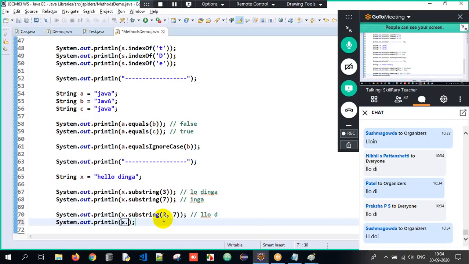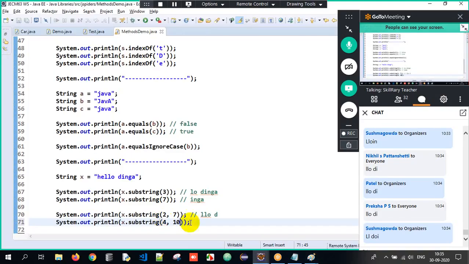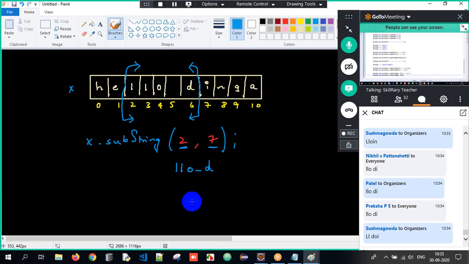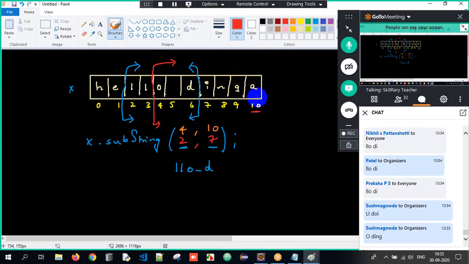Okay. So x dot, one more good example. I'll start from 4 and end it till 10 over here. 4 comma 10. Now you have to tell me, what will be the output when I give it as 4 comma 10 here? I have to consider from the fourth index position. But since I have given the endpoint as 10 here, I have to consider it till 9 only, because it will act as endpoint.